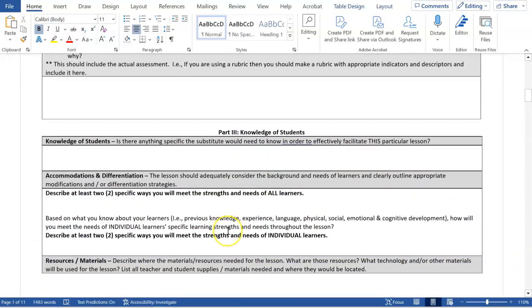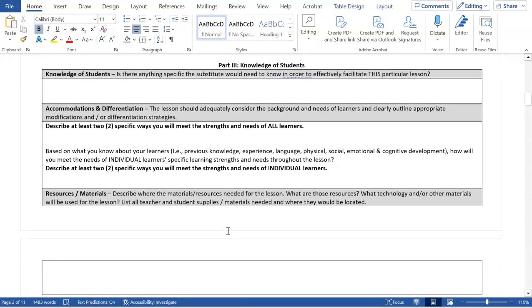The next part is all about prior knowledge of your students. This may possibly be the trickiest part for all of you because you are creating this lesson plan for a hypothetical group of students. In other words, you're going to be making up this information based on your knowledge and understanding about students within the grade level that your standard is in.